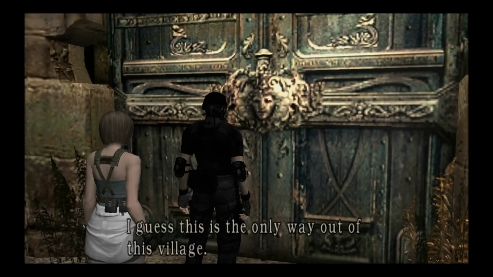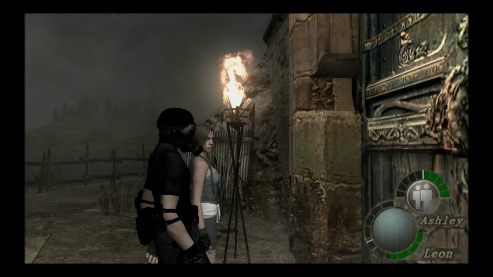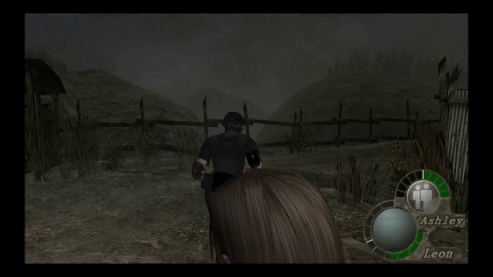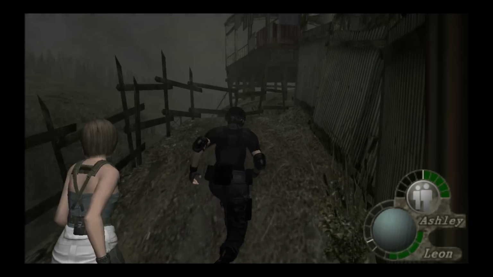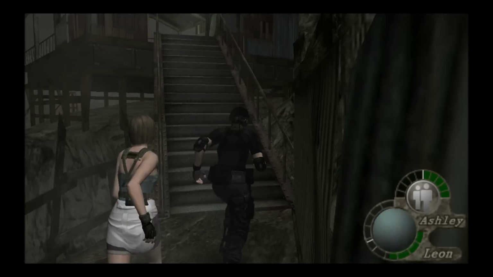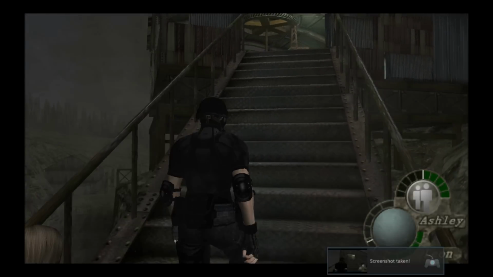One open. I guess this is the only way out of the village. This light looks like it's some sort of retinal scanner. Yeah, because villages definitely have retinal scanners just placed on gates. Who installed that? I really want to know who installed that. Good God.